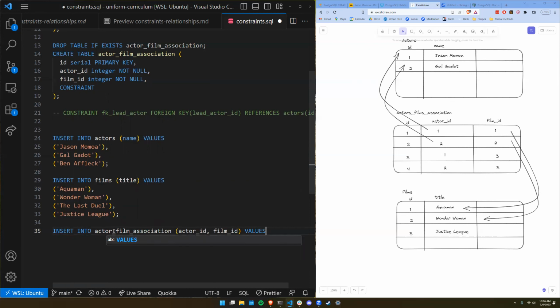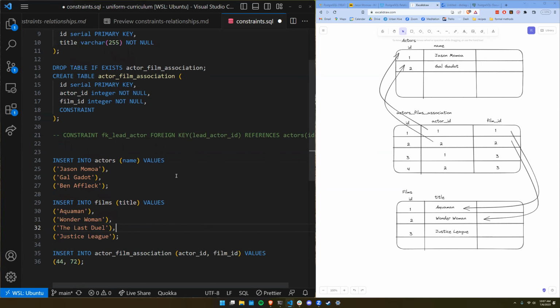The problem is they don't actually point to things that exist in our database currently, so that doesn't make sense. So the constraint is there to say we actually care that the first number refers to a currently existing actor, and that the second number refers to a currently existing film.